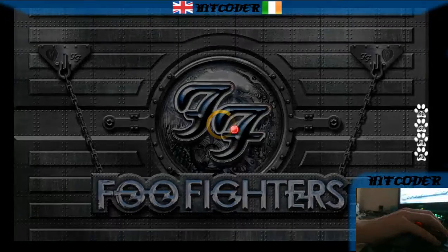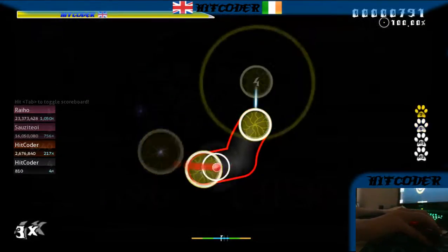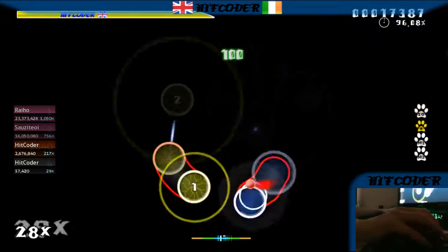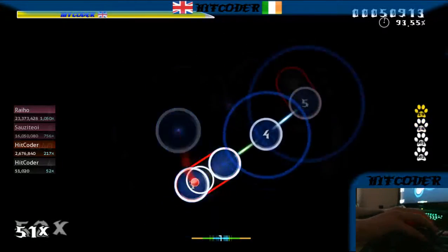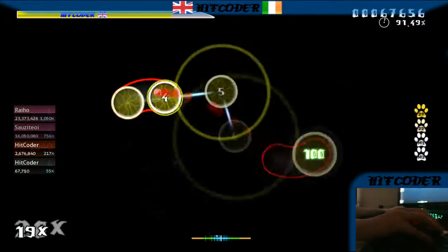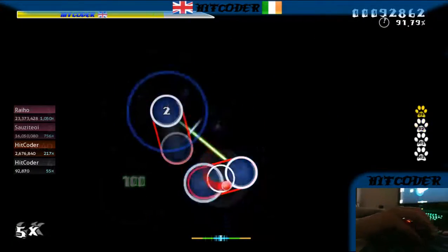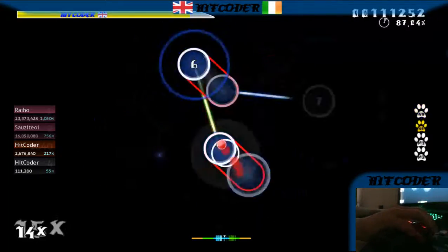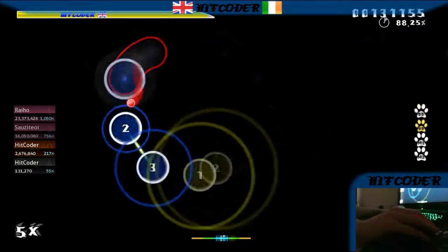Especially with raw input, because well, it makes you more accurate. It makes you less accurate when the game is being intensively modified. I'm only getting 48 FPS. I'm not sure how I'm even able to play this game at 48, because usually I need at least 60. I can't play osu at 30 FPS.